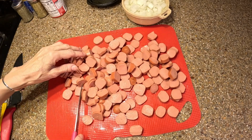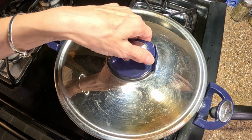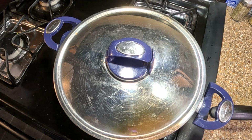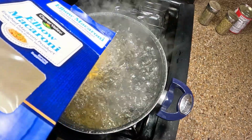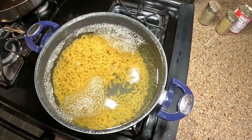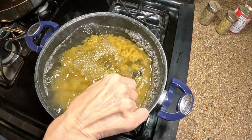So I'm going to move you over to the stove. All right, so we're going to add some salt in here. I already added a little bit of salt. I forgot. Boom. Done. I'm going to move that to the back while we get started on the rest. Water is boiling. In goes the pasta. It's probably going to be too much for us, because not everybody is here today. But we'll see.